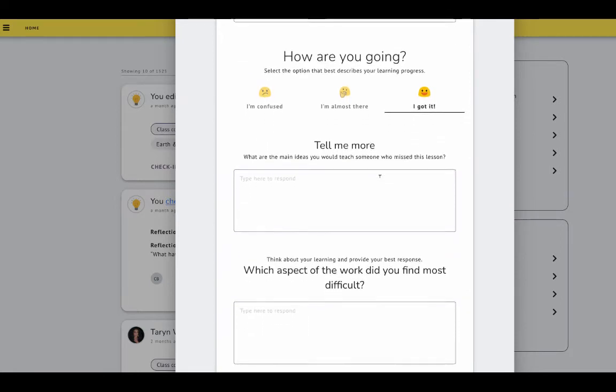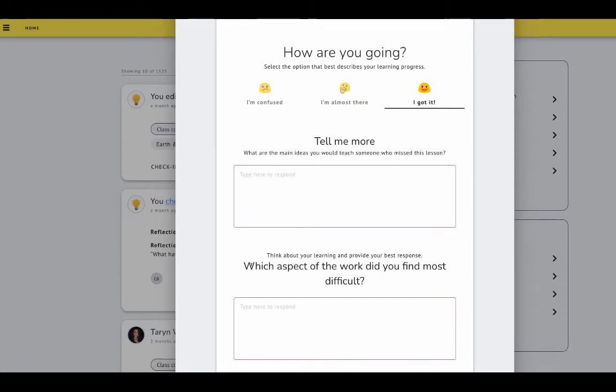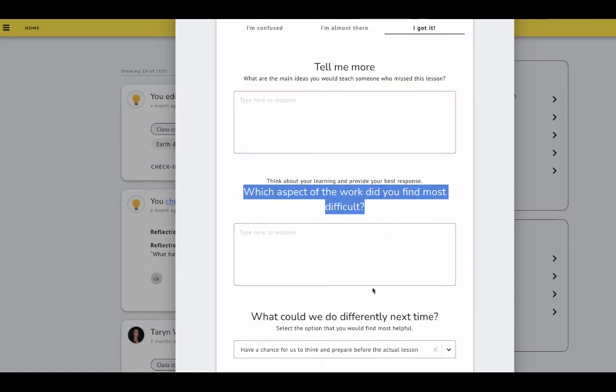Having done that, they're in a really strong position to engage more deeply with the learning by responding to the reflection prompt. Now, this prompt can be edited by selecting from advanced options. This will take you to our curated list of reflection prompts where you can either select one that will give you the desired insight into student thinking, or you could write one of your own.